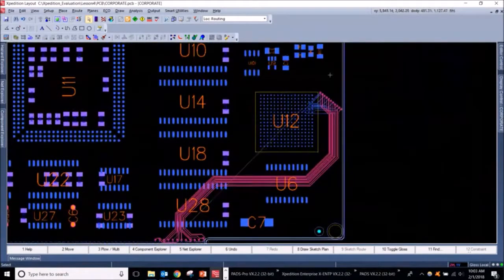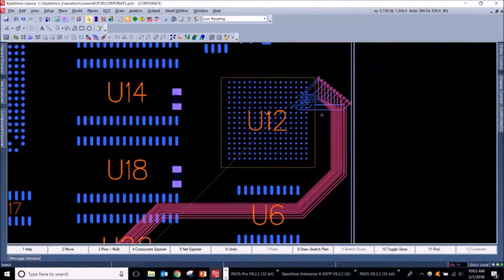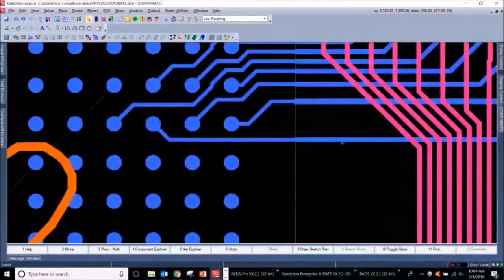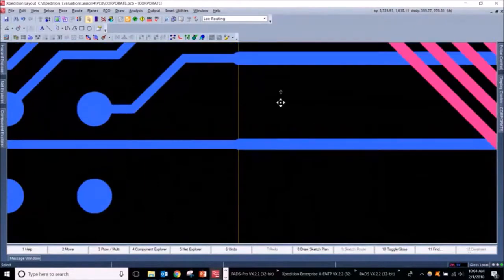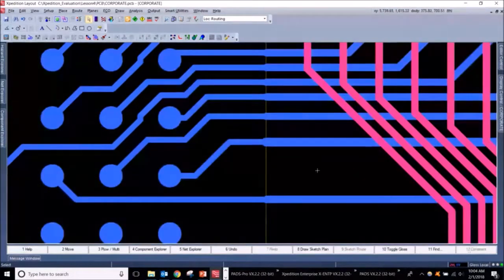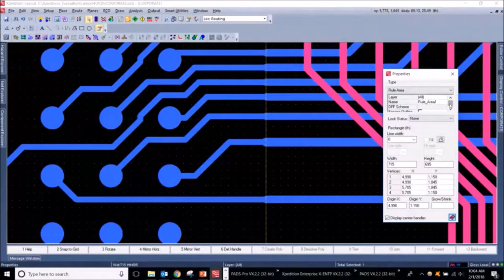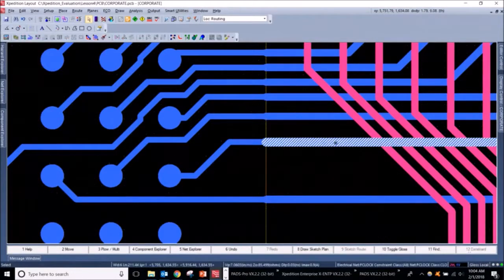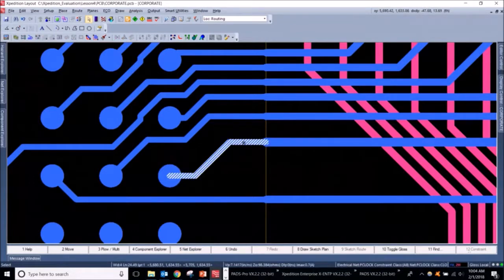Okay. So also within Xpedition, we have the ability to define rule areas. And you'll see here that over this orange line, the traces are necking down automatically. So this can be very useful to define for your fine pitch BGAs. I've created this rule area here that shows it's a rule area on all of our different layers. So you can see that the trace width is going down from 6 mils, shown down here on the bottom of the screen, the trace width of 6 mils before getting into that rule area. Now, once it automatically necks down, you can see that it necks down to a trace width of 4 mils.